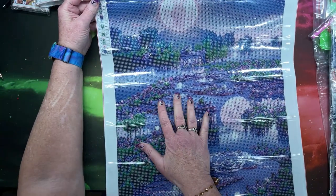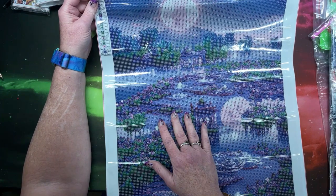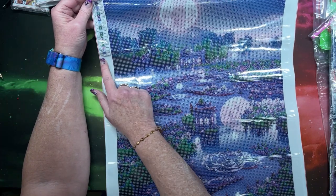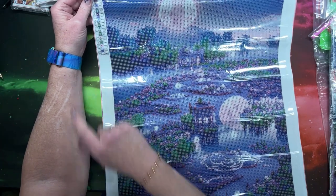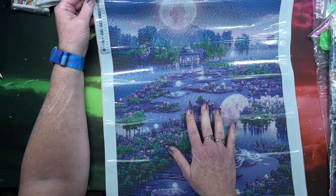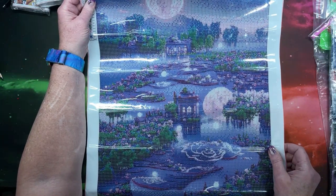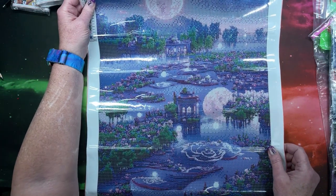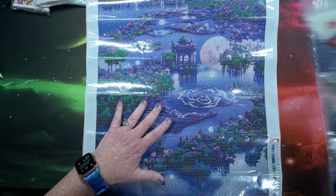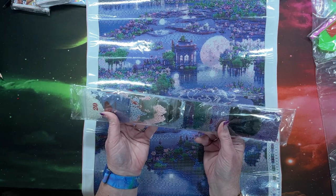There are only 20 colors in this big diamond painting, and for a 40 by 60, that's pretty good. That's not a lot. As usual, we have the number, the symbol, and the DMC code. This is a full round. Look at those colors. You can see why it appealed to me. All them purples. Oh, and this is pre-kitted up in the baggies.